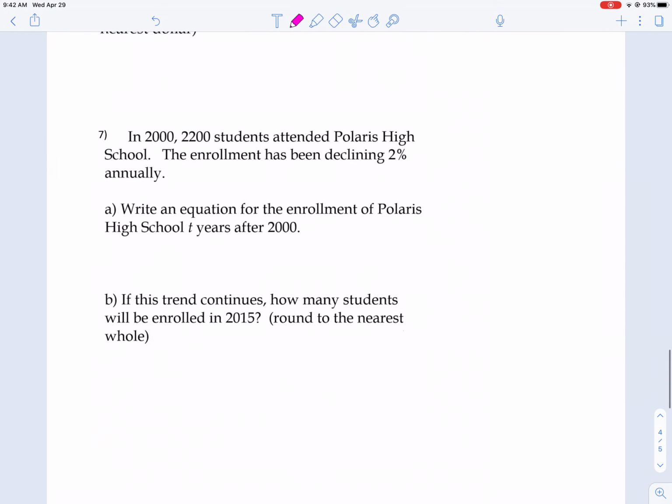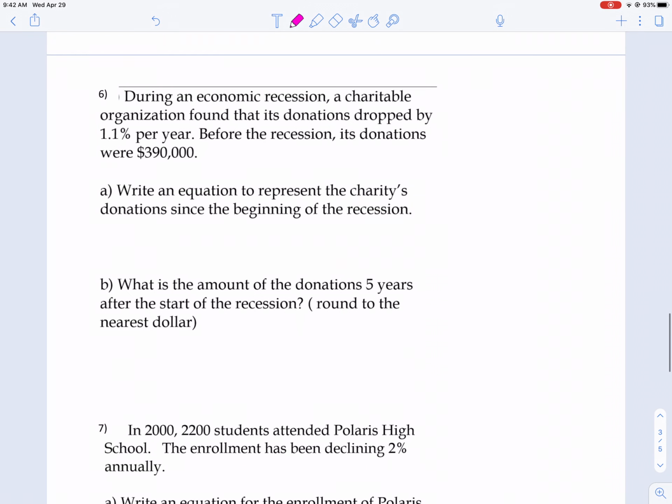Okay, I think I'm going to give you guys the rest on your own. Okay, so notice, you're talking about in the next example that it dropped by 1.1% per year, okay? And it was originally 300,000. So I want you to immediately think to yourself, it dropped. It has to be a decay, which means you need a y equals a times 1 minus r to the t. You could use y equals, you could use f of t, v of t, whatever you want to use.